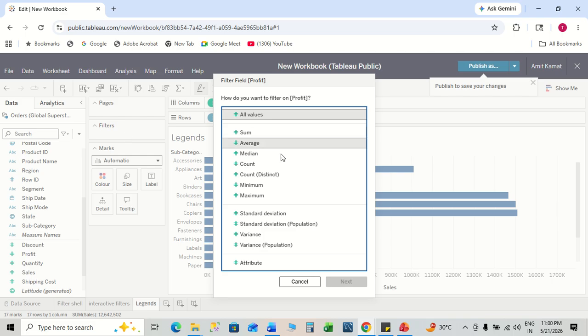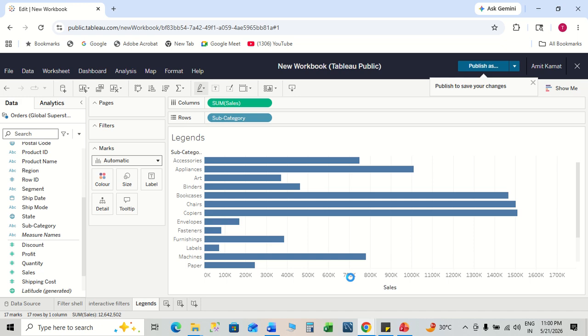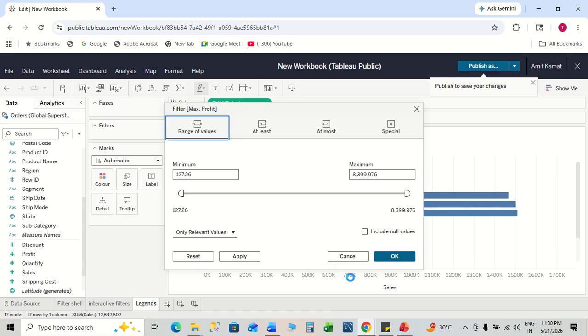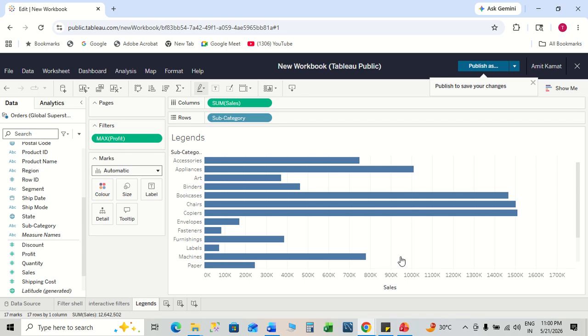Now I want maximum. Let's click OK. Range of value. Okay, this way we can create a maximum profit filter.